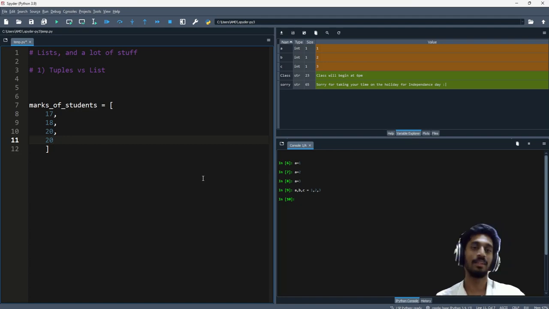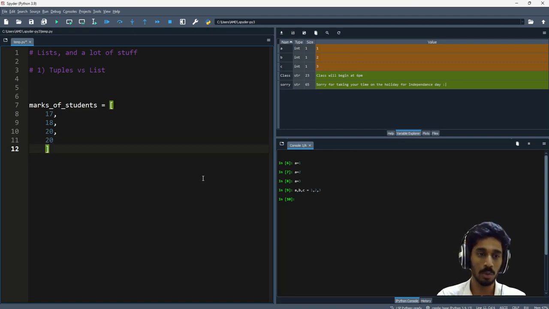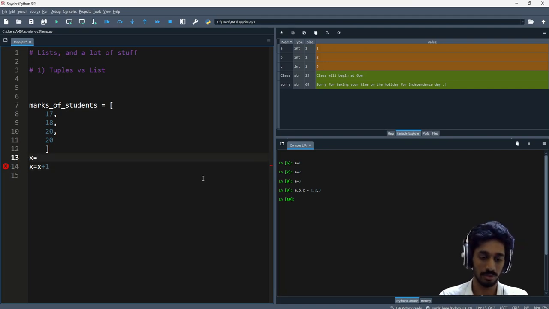On top of that, the other thing which is equally important to programming is something called functions. Essentially, programming is to simplify concepts, to avoid repetition, to do things in a smarter way. Like, I don't want to write x is equal to x plus 1 multiple times. Oh, I have not defined x is equal to 4.